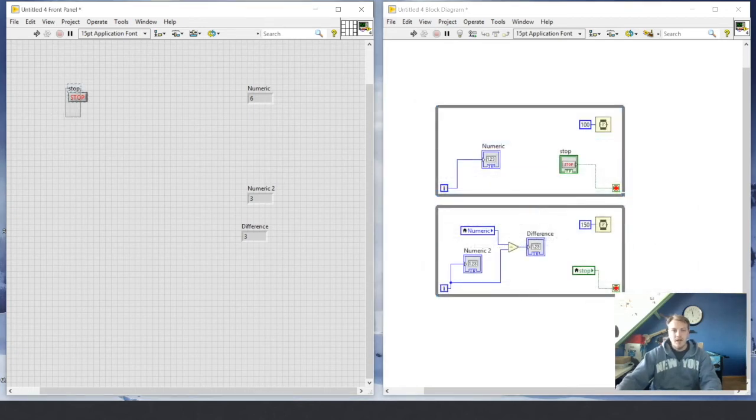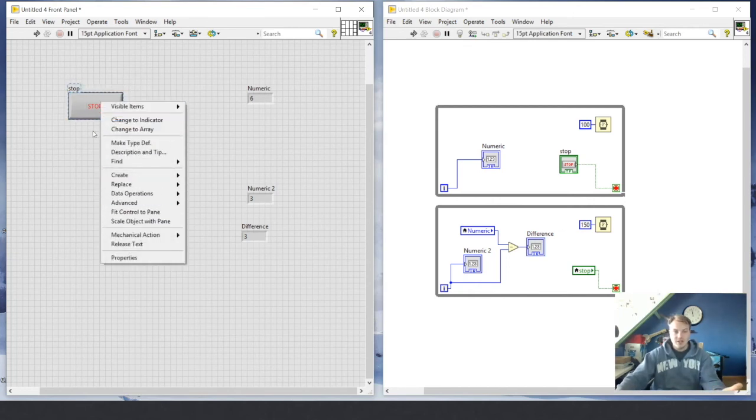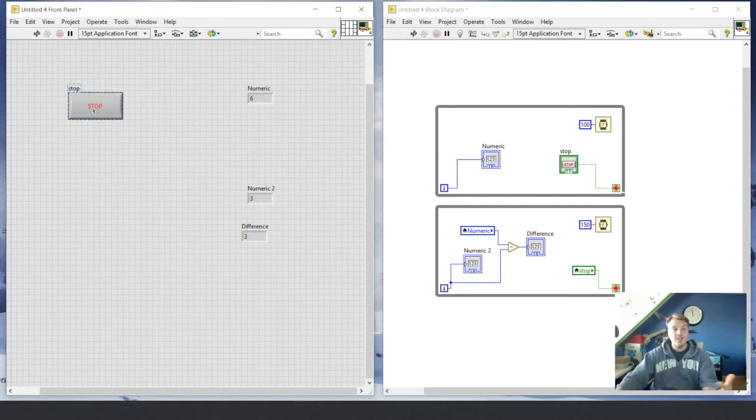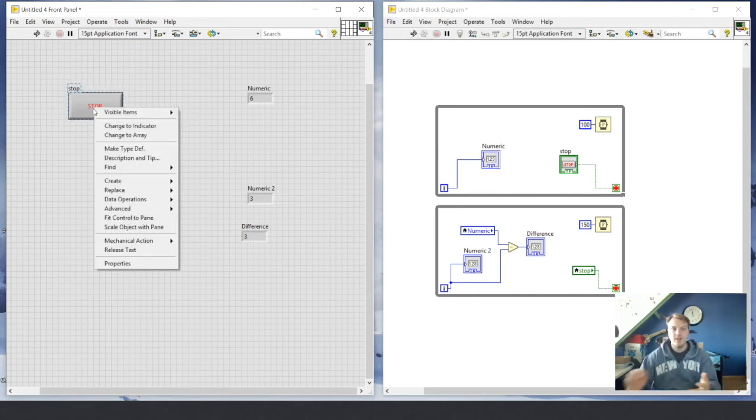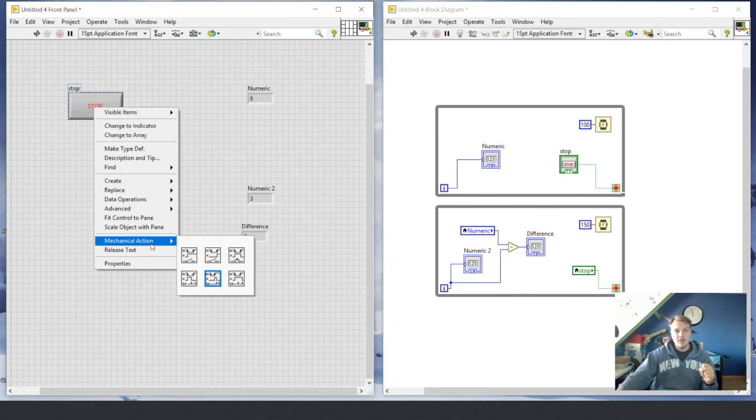We haven't been talking about this, but these buttons and all these switches that we use on the front panel all have a mechanical action. That means: does the switch react when we press it down, or when we release it? As long as we keep it pressed there's nothing going on, and once we release it, everything changes. Right now it's in latching. How can we change that mechanical action? By right clicking on the button, and then here we have mechanical action.